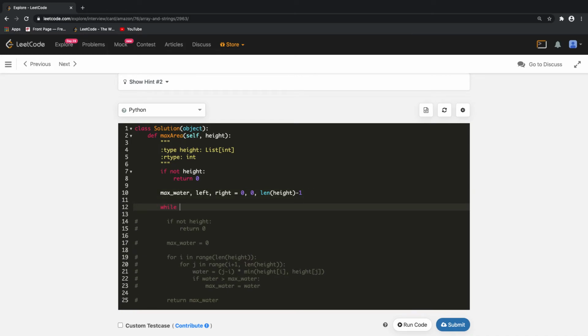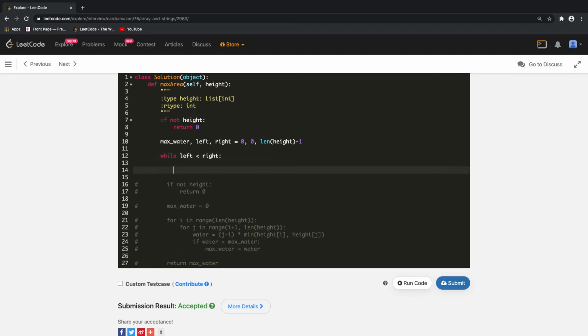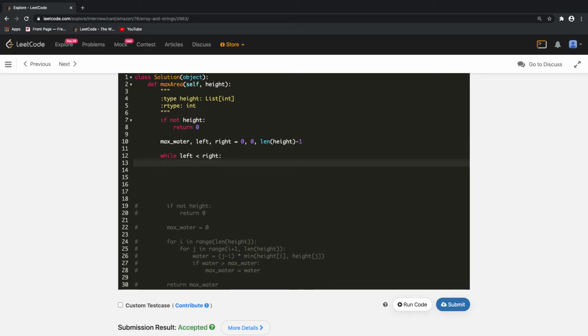Now while left is less than right, as I mentioned, we will be calculating water with this formula: right minus left, then into minimum of height of left, comma, height of right.